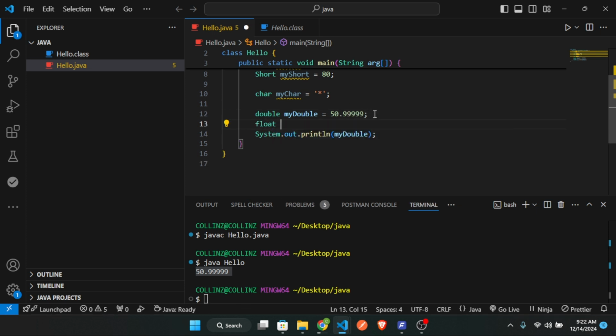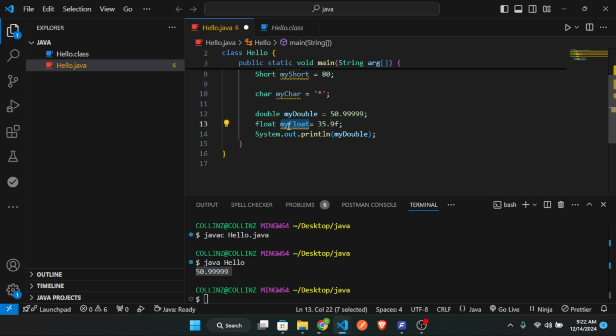For the float, say float, my float, give this a variable name, is equal to, let me say, a decimal point. If you use more characters on the float that are not in the range wanted by float, it won't accept. So you have to be in the range of the float. But remember here, I specified that I'm going to have a decimal output. But here I use double. While dealing with float, you have to tell Java that I'm dealing with float, not double. So you have to add F behind.